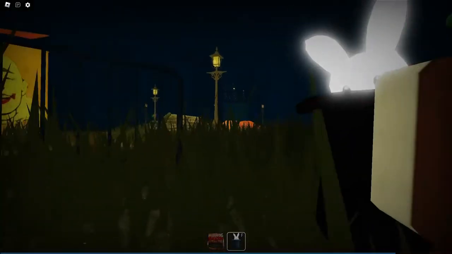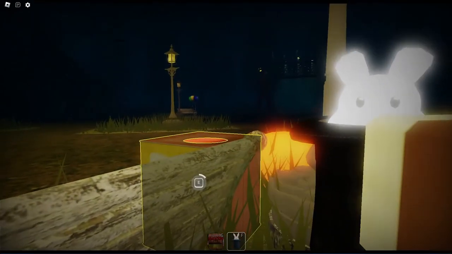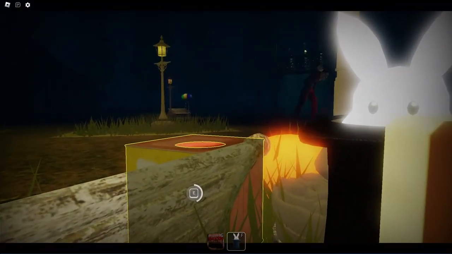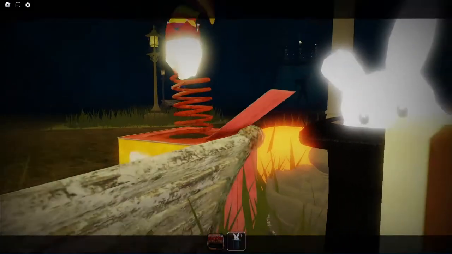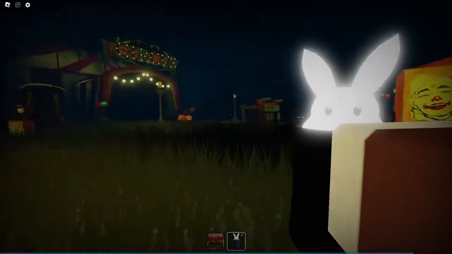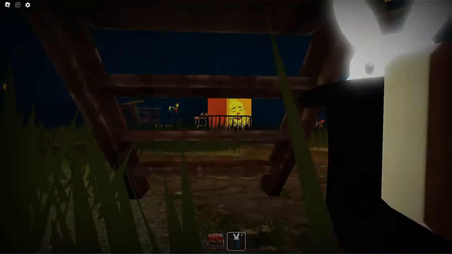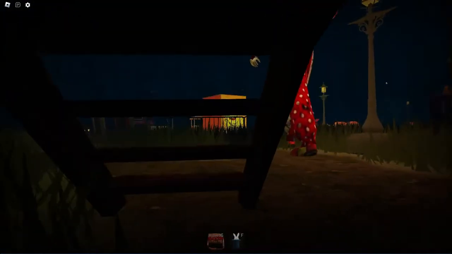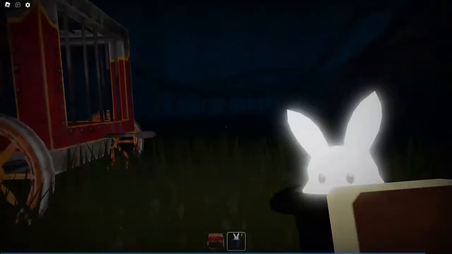Oh, he's out. I don't know why, but when you're over here, you do not see me. Alright, now bring him to me. Alright, and then you have to hide underneath these over here. These little carriages underneath this thing.